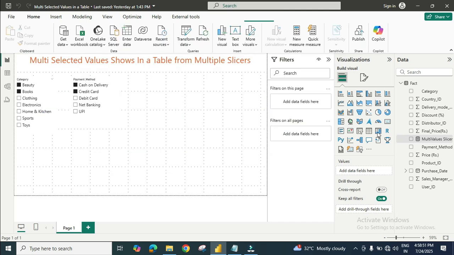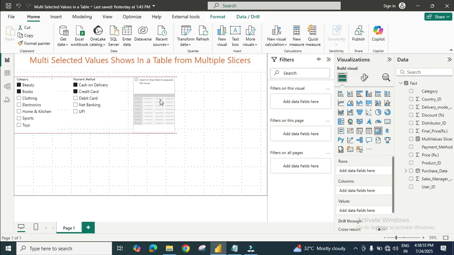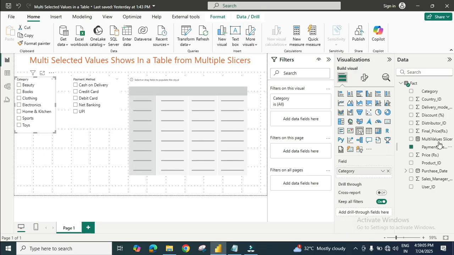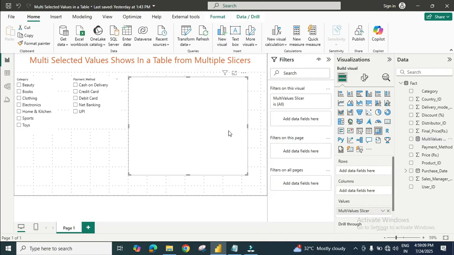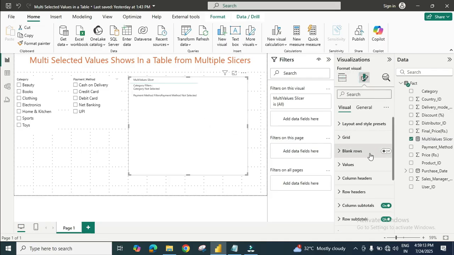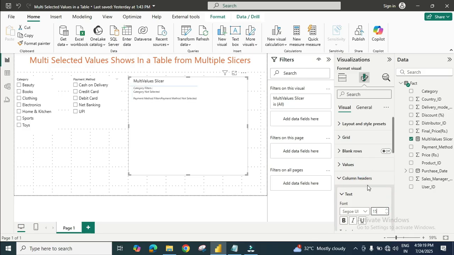Here let me use the matrix table and paste the measure over here. Okay, it's very small here. Column header supposed to be 15 would be great, and values 15.